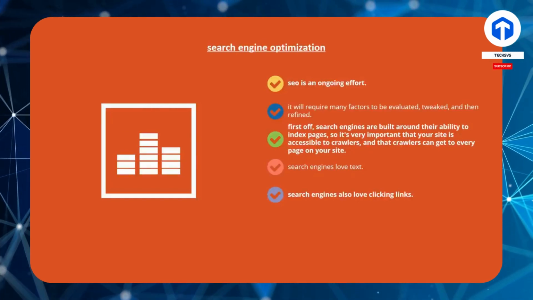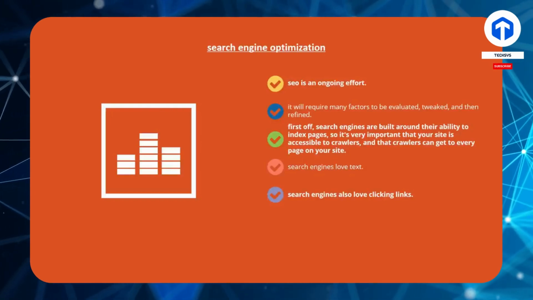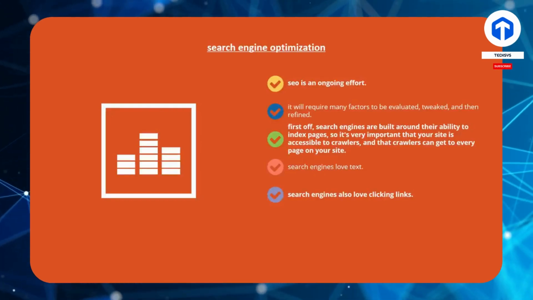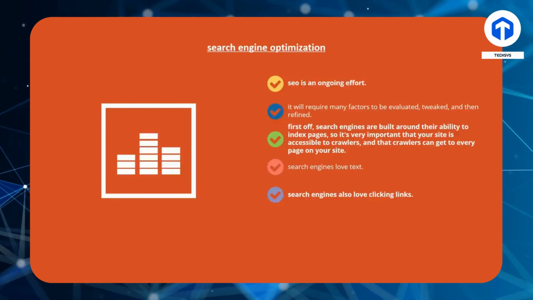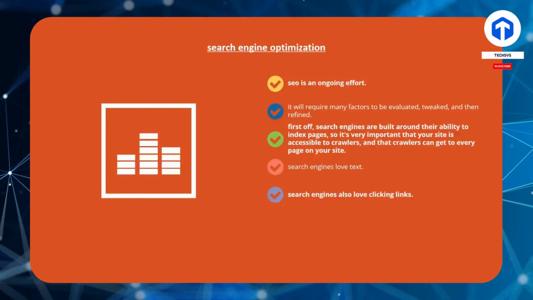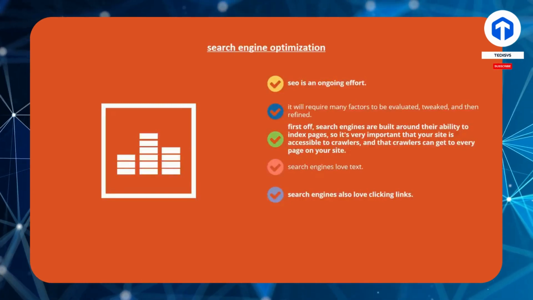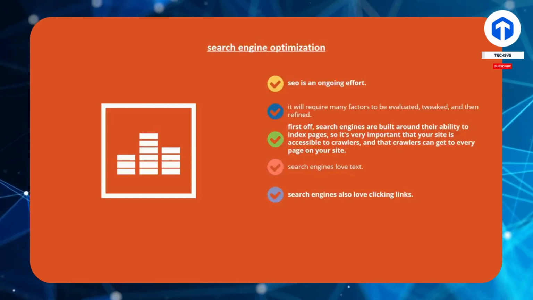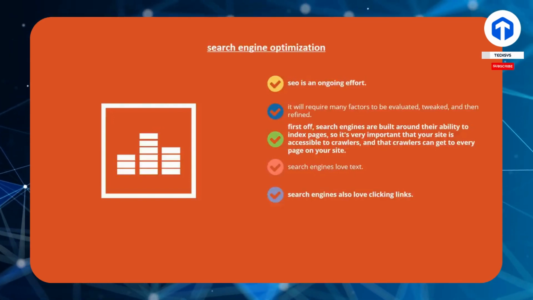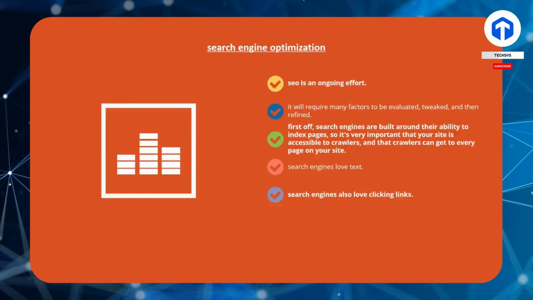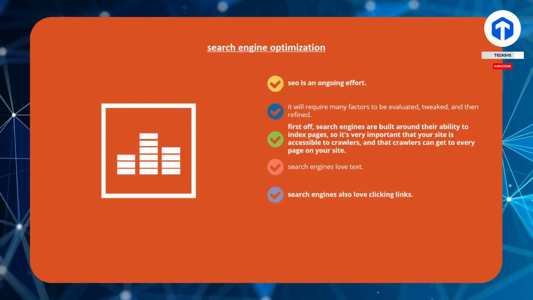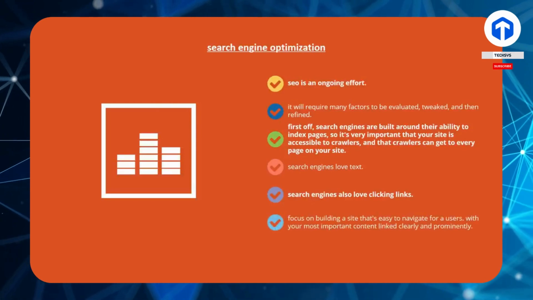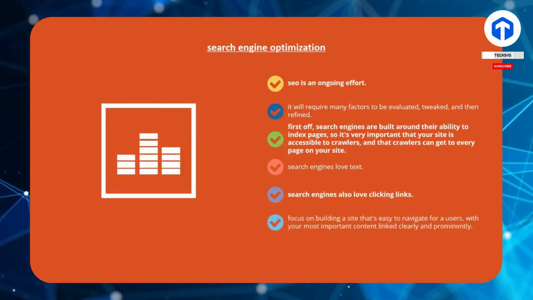And to help understand this, let's look at a flat hierarchy. There are exceptions to every rule. In some situations, there are simply too many categories to show them all at one level. In other cases, showing specific topics too soon will just confuse your audience, and users will understand your offerings much better if you include some intermediary category pages to establish context. Focus on building a site that is easy to navigate for your users, with your most important content linked clearly and prominently.